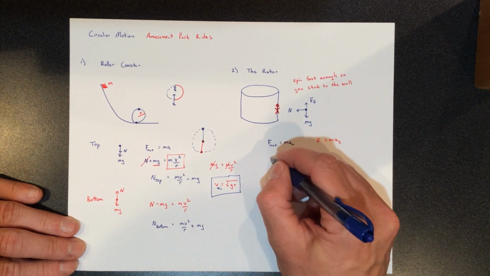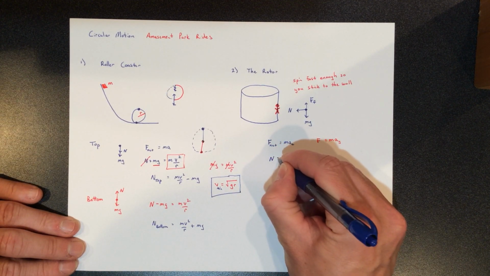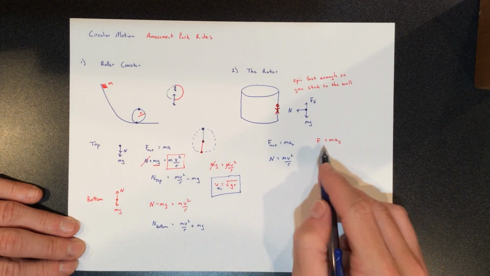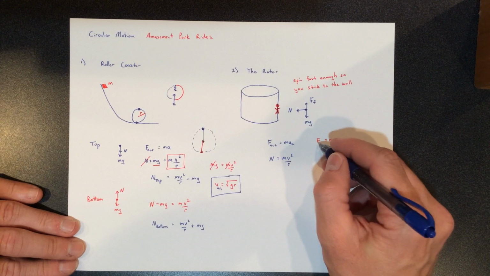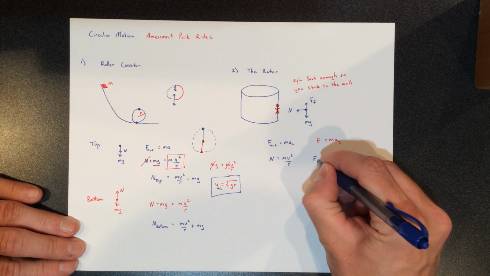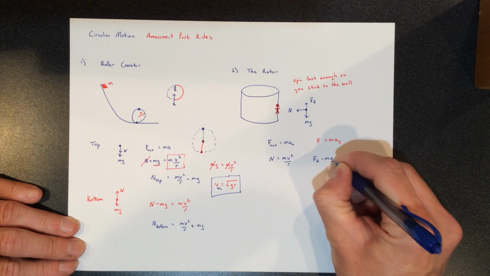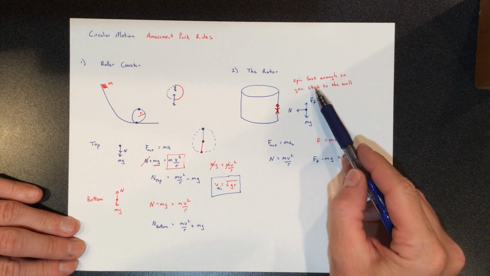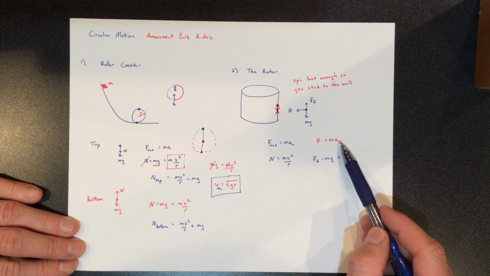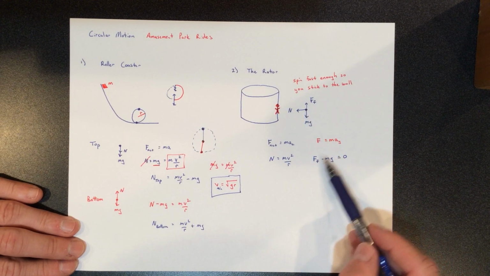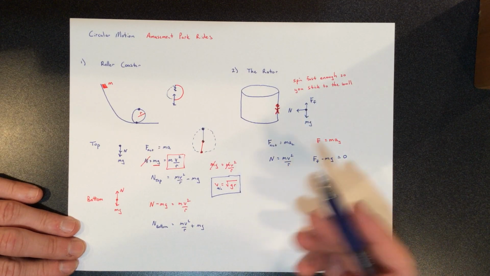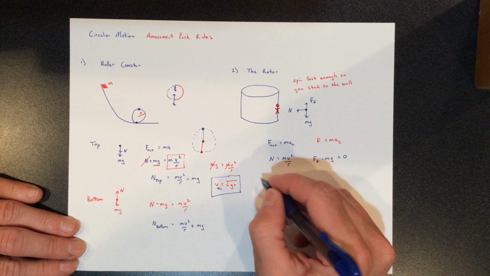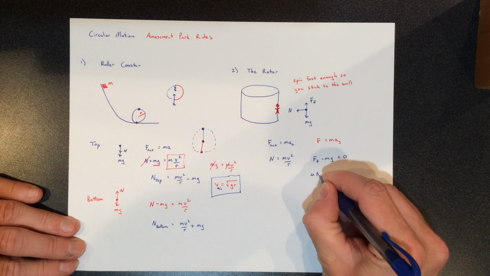The inward force, again, the only force acting there is the normal force, and that's equal to mv squared over r. And then the vertical forces: we have friction up, we have mg down, and we don't want to accelerate down, right? We want to spin fast enough so we stick to the wall, so there is no vertical acceleration, so we don't slide down. So we know that's equal. Okay, and then here's where it can get interesting. What is the force of friction? Well, the force of friction is mu times the normal force.